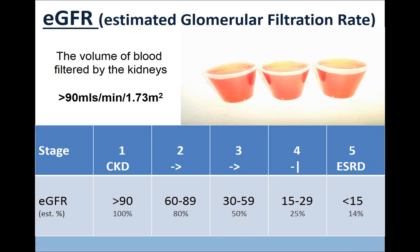Many people can live out their lives with chronic kidney disease and can manage this on medications and with dietary changes. In fact, half of the people who reach stage 3 won't progress. The other half will progress to stages 4 and 5 within 10 years. But, you know, is this a glass half full or half empty? So half won't. I'm going to go with the positive. Next slide.